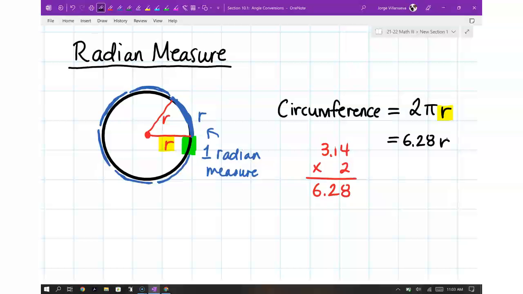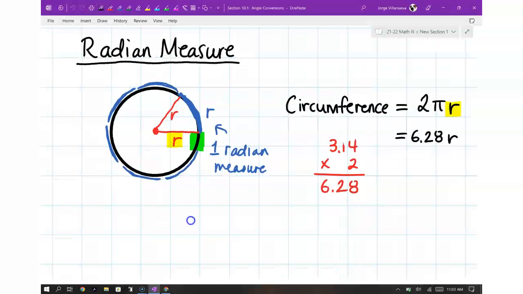Do you need it in order to do today's homework? No, you don't need to know the definition, but you're going to see the word radian measure. That's what they're talking about. All right, let's go back. Let's take it back to what you guys need to know for sure today.